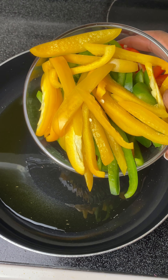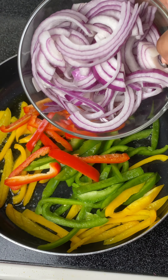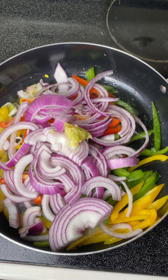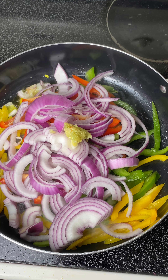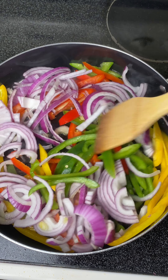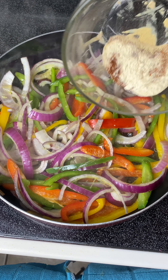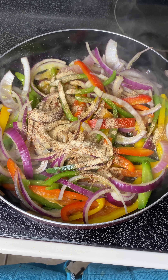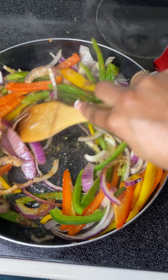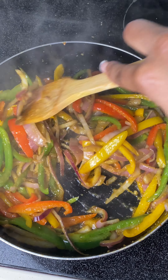Now I'm going to cook up those peppers. I add them to a pan with some olive oil, adding in my onions as well. I added about half a teaspoon of garlic. For seasoning the vegetables I used one of the fajita seasoning packets — that's what I use to season up the vegetables. I also added extra seasonings: onion powder, garlic powder, paprika, and chili powder. Just mix those up really nicely, make sure everything is incorporated well, then turn it off.